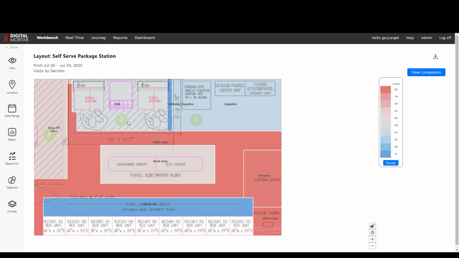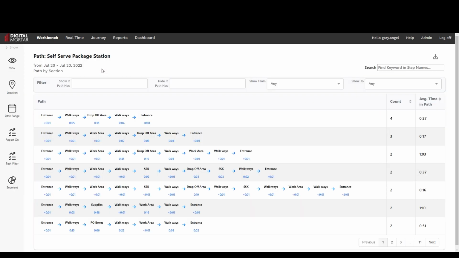And I may have that question at 2 levels. One, just what's the navigational path through the space to get to self-service kiosks? But then a deeper question, what did people do functionally? Where did they actually spend time before they went to self-service kiosks? All right, let's take a look at using the path tool to answer that question.